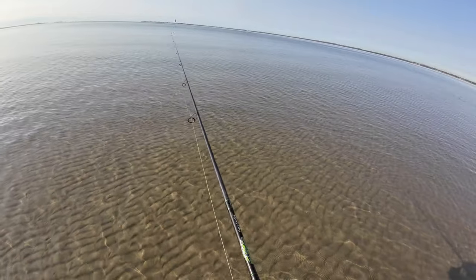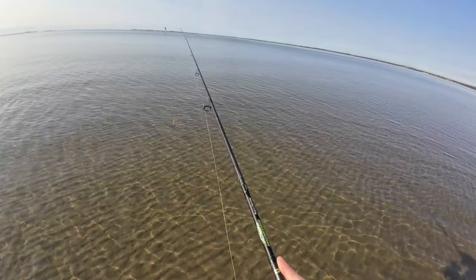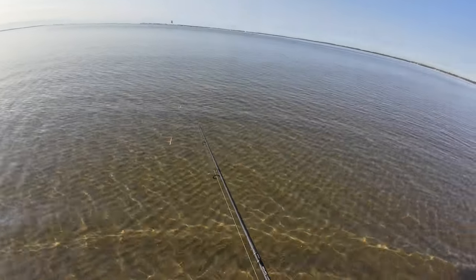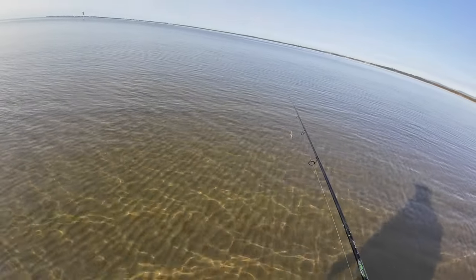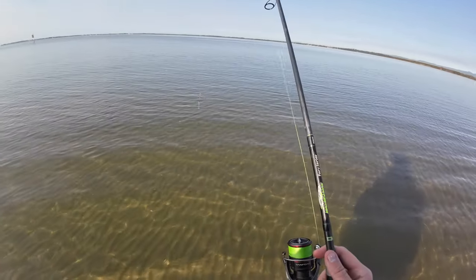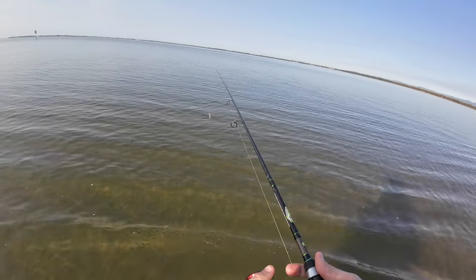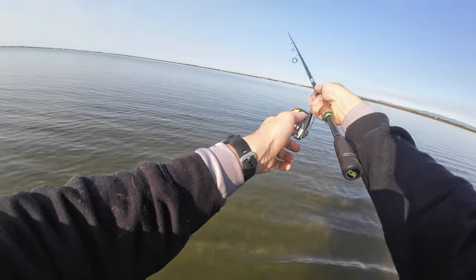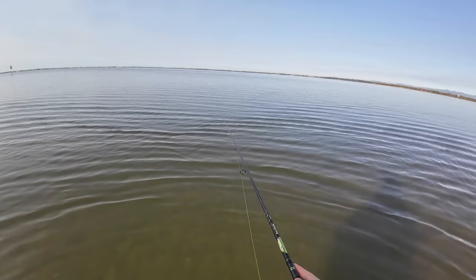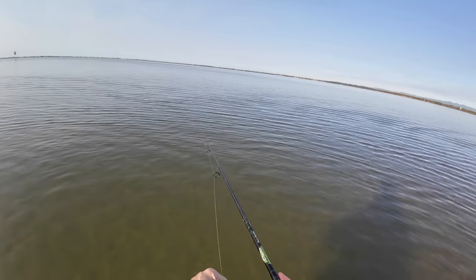About half an hour, 45 minutes has elapsed and the tide has dropped significantly. So we're back up to the slot where we started and where we dropped a couple of fish, and then we're going to walk our way back down. I covered that area with the Double Clutch and only got that one little bream. We're going to go back up to the area where we were getting the hits. Changed lure as well - now we've gone to an MMD soft prawn, that's the medium size in the 70mm. We'll just see how we go - glass out still, very very calm conditions here. Plenty of little mullet and little shrimp scooting in these shallows.